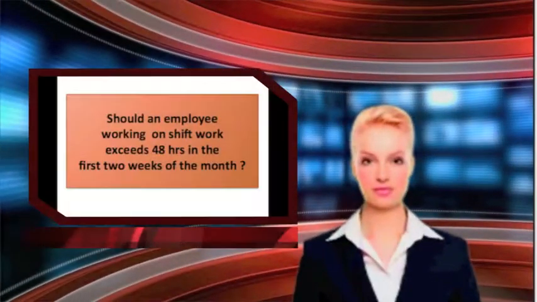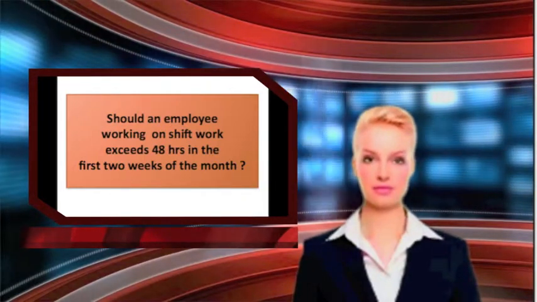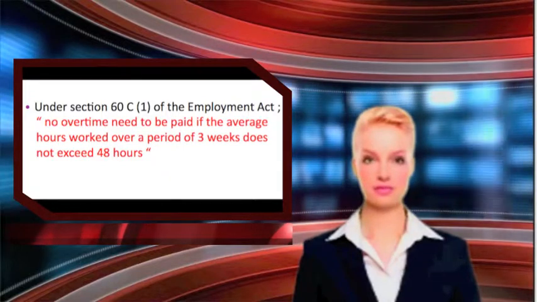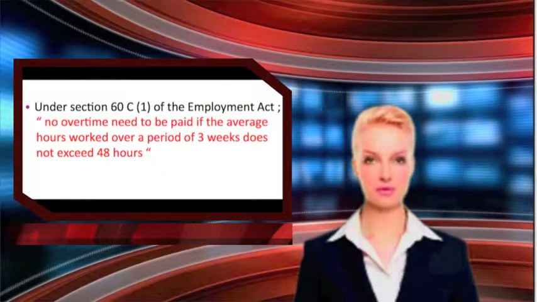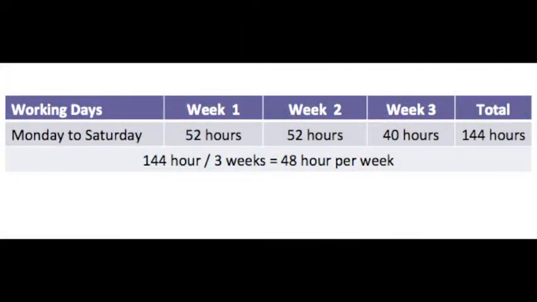Should an employee working on shift work who exceeds 48 hours in the first 2 weeks of the month be entitled to overtime? In the Employment Act, no overtime needs to be paid if the average hours worked over a period of 3 weeks does not exceed 48 hours. As you can see in the table, is an example of hours of work from Monday till Saturday, which sum up to 48 hours per week.